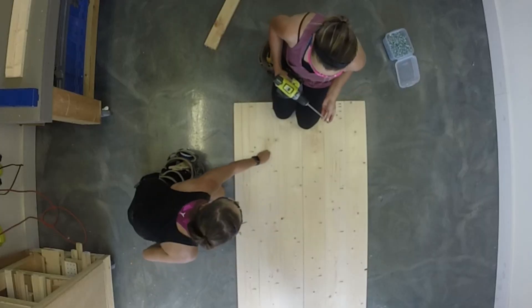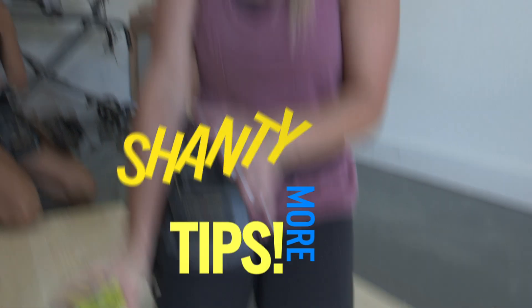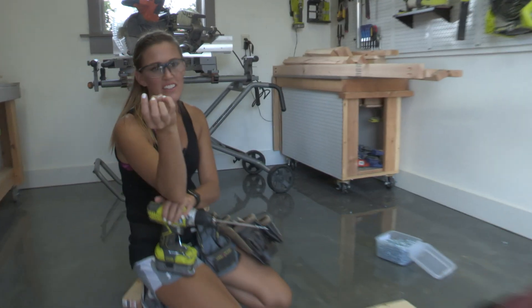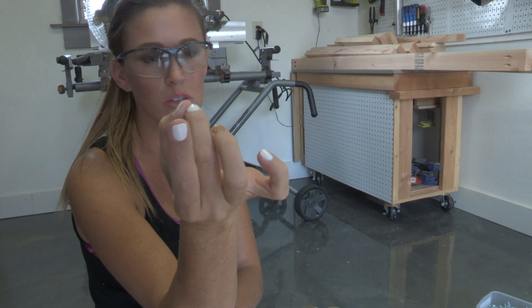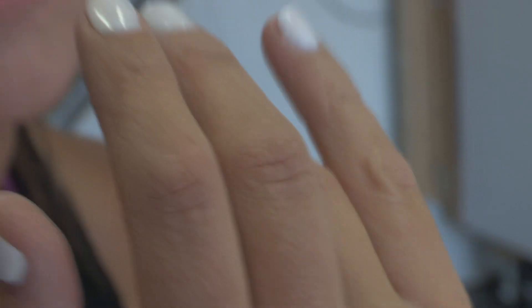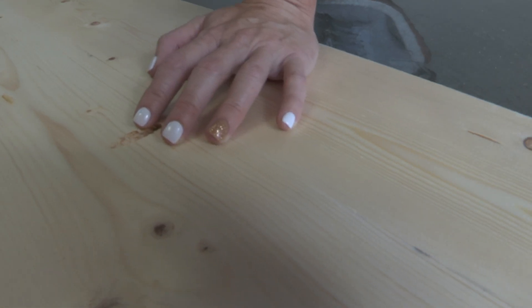This is a great time to talk about our nails — how do we protect our nails when we build furniture? Tip one: go every two weeks to get your manicure done. Tip two: dip nails. They're acrylic, which is super strong and durable. We used to do gel, but gel chips too easily when you build furniture. If I'm sanding, I'll put gloves on so they don't get scuffed. The gold accent is just for bling — Whitney and I usually match our colors together so neither of us has nail envy for two weeks.